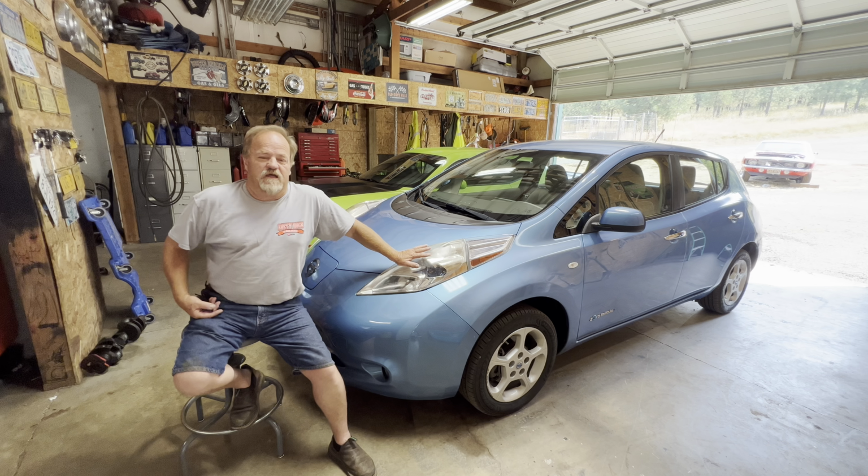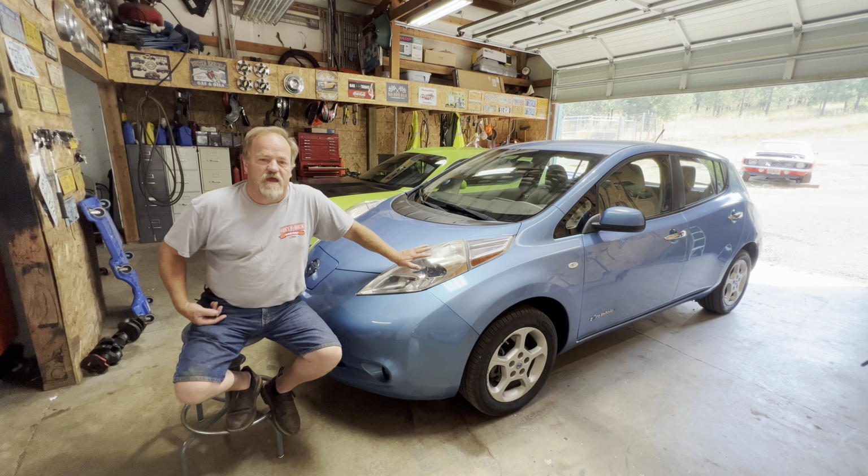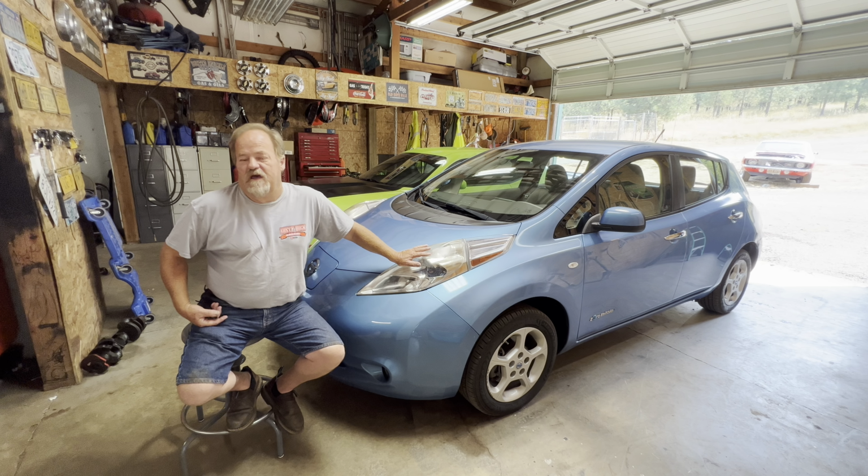Now, there was a tax rebate that you could take advantage of if you had that tax liability. If you didn't have that tax liability, it wasn't going to do you much good. But $33,000 in 2011 would buy you a very nice, let's say Toyota Corolla, and put money in the bank.